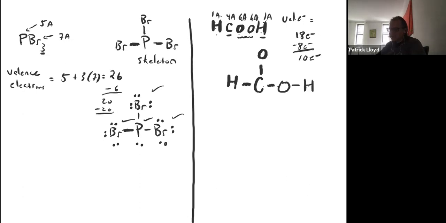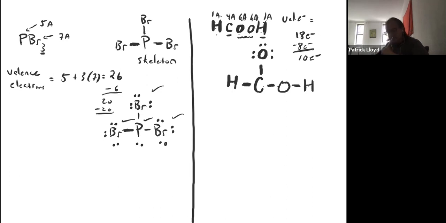Remember, a bond is 2. Now, like I said before, hydrogen is only going to have 2, so don't worry about hydrogen. But all the other elements need to have 8: carbon, oxygen, chlorine, fluorine, bromine. 8 for all of those. So what do we do? Do the surrounding atoms first, and if you still have electrons, put them on the central atom.